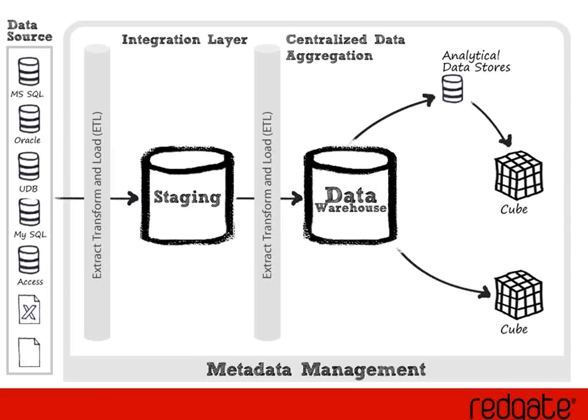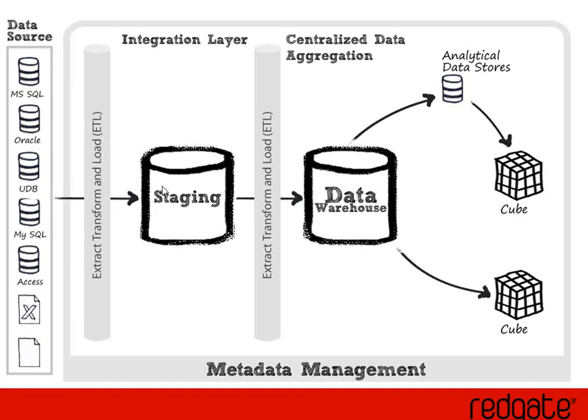As you know, in a BI system we have a lot of different sources. On the left-hand side of your screen, you can see all of the different data sources. We could have MySQL, we could have Oracle, we could have flat files, we could have Excel files, and normally we would use an Integration Services package, which would take the information that comes from those data sources into our staging database.